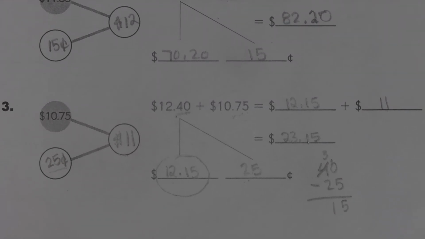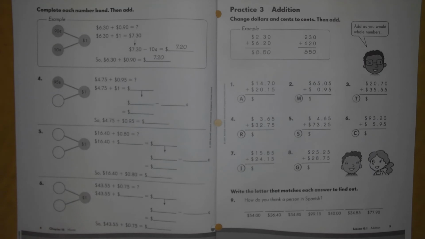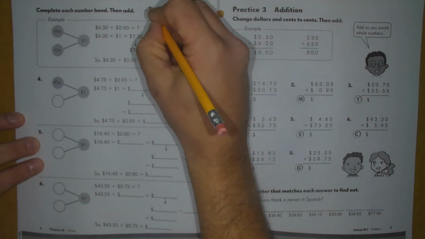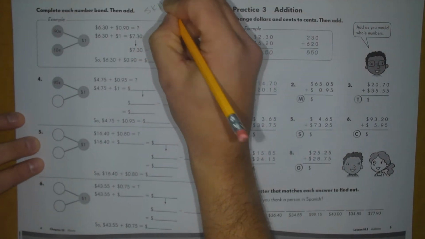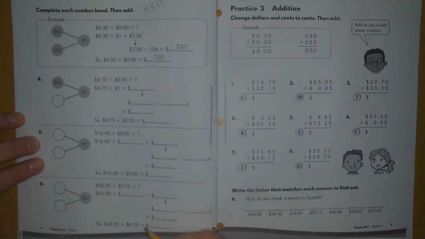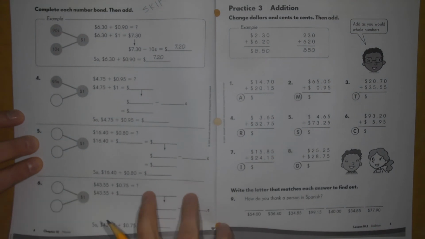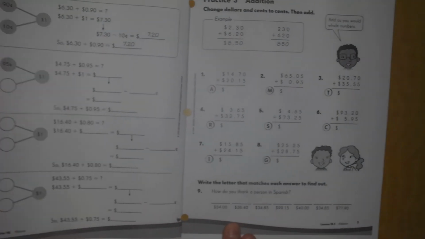So this is where we're at right now. I'm going to just turn the page and take a look at it, and we'll decide what we're going to do. And this is what we have. So this is what I'm going to tell you. For today, I want you to skip this. Okay, I will come back and do this with you tomorrow. All I want you to do is add these up on page 5.